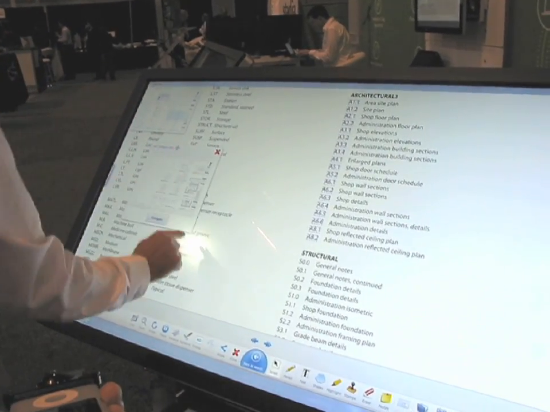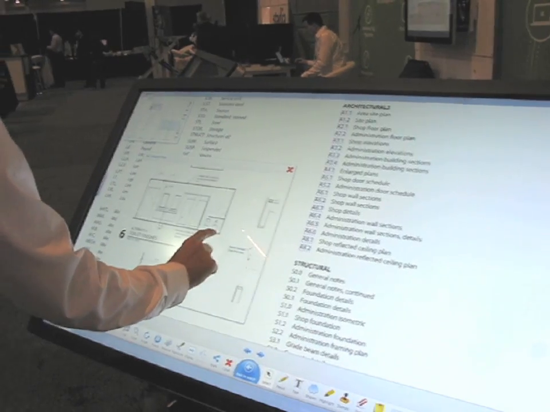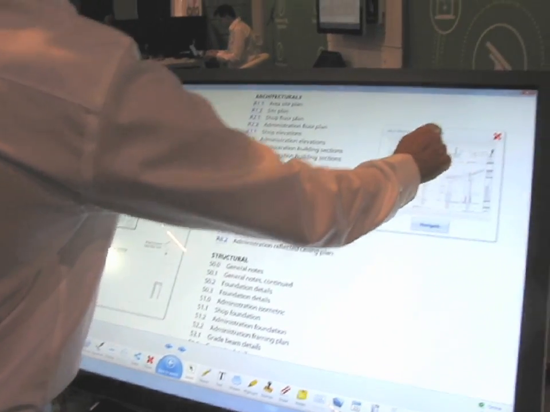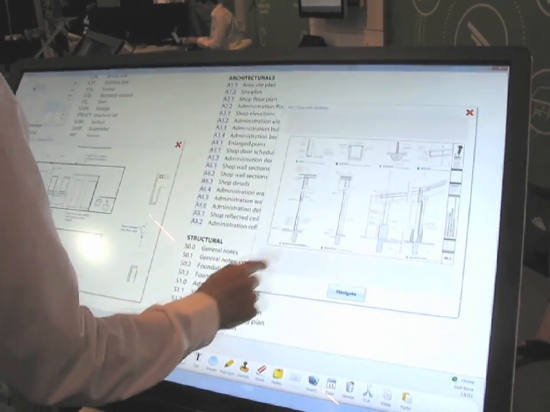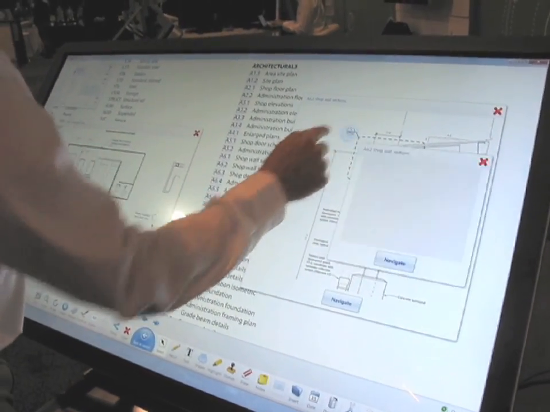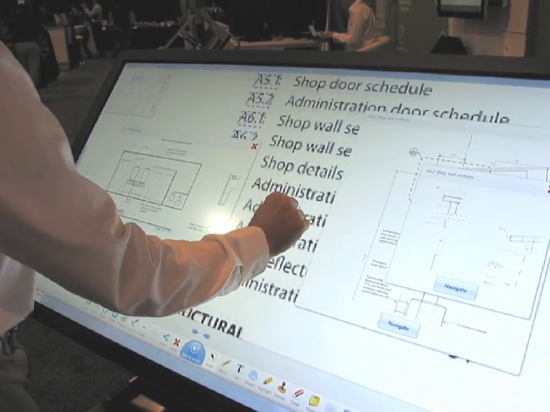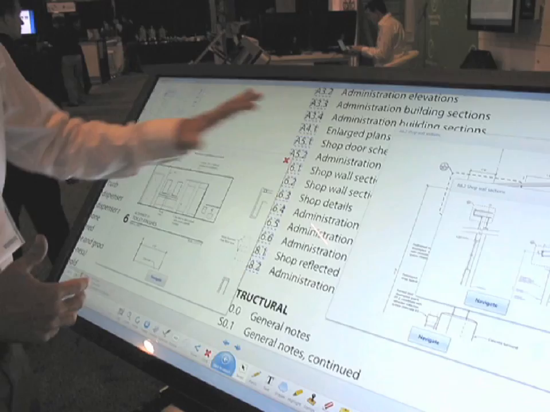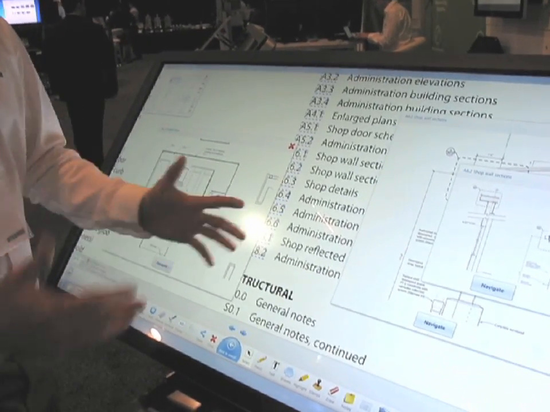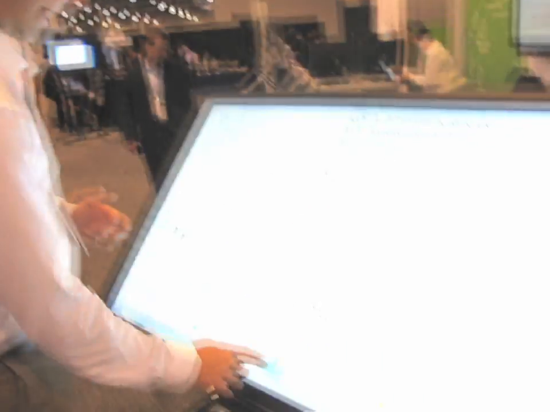I can move this around. I can size this, I can zoom in, I can zoom out, I can come back in here and open another sheet, and at the same time be able to interact very quickly, very easily. When I'm looking at that sheet now, you'll even see here, as many sheets as I want to pull up and use, I can still zoom in and zoom out back here. And this same technology that we're working with now works on iPads and works on any Windows Surface tablet. So any Windows 7, Windows 8 device, you can interact on.